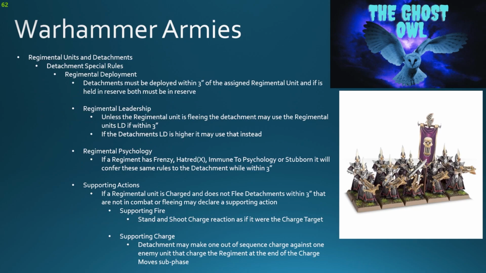Then the detachment special rules. Regimental deployment: detachments must be deployed within 3 inches of the assigned regimental unit, and if one of them is held in reserve, both must be in reserve. So you can't have the regimental unit in reserve and the detachment on the table, and vice versa. They must be deployed within 3 inches of each other. Regimental leadership: unless the regimental unit is fleeing, the detachment may use the regimental leadership if within 3 inches. However, if the detachment's leadership is higher, it can use that instead.